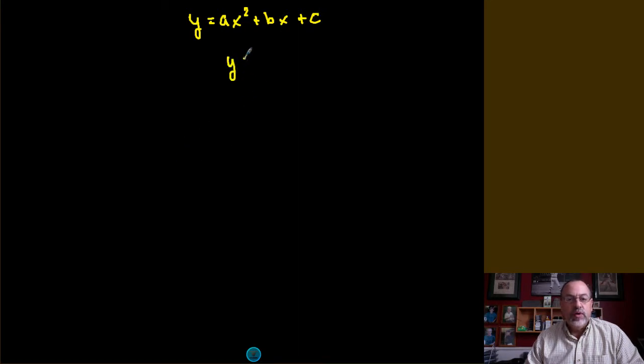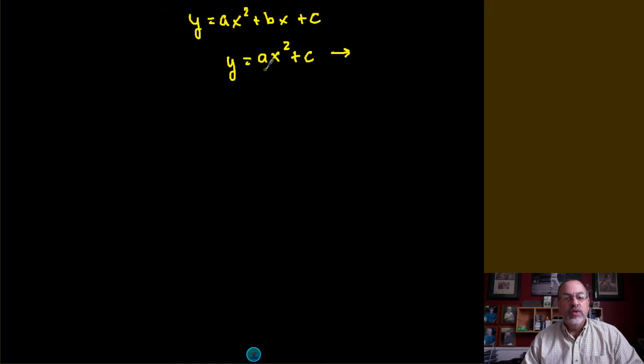And we also worked with, in this lesson, ax squared plus c, where we have no linear term. The thing I want you to notice particularly about this equation is two things. We have four different variables in the expression: a y, an a, an x, and a c. And our job is always to determine everything except the y and the x, because this expresses a relationship between y and x. So we need to determine a and we need to determine c.